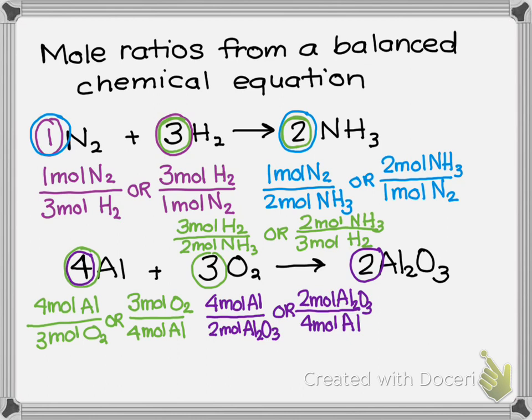And in this particular example, depending on how many reactants and products, you could have way more than just these, or you could even have less than these number of ratios, but these are just based on the reaction we have. So I could also be asked to compare oxygen, which has a 3 in front of it, to the product aluminum oxide. And so then I would put a 3 in front of the oxygen and the 2 in front of the aluminum oxide, or I could flip it.